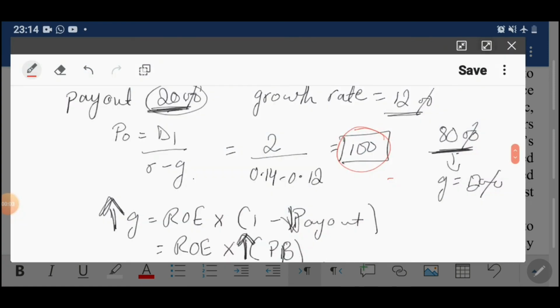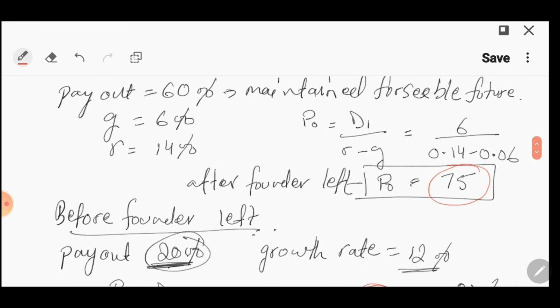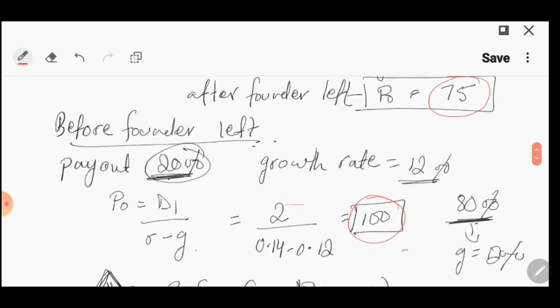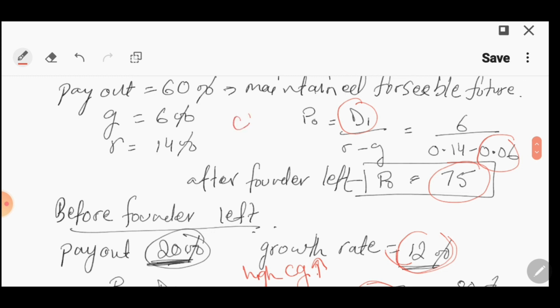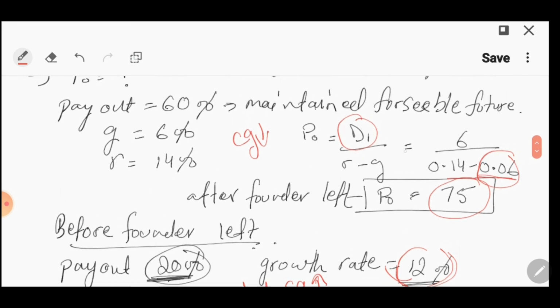Okay, so wait, let me do it full screen. So yes, we were discussing why this can happen, and another reason might be the clientele effect. The clientele effect says that different clientele want a different dividend payout ratio. So maybe the investors were those that wanted high capital gains. They were more interested in the growth rate, which was 12% earlier. So they were looking for high capital gains, but the business started giving more dividends and the growth rate, and hence their capital gain, decreased. So if the majority of your investors were interested in low dividends but high capital gains, they would have been unhappy with this move, since more dividend will be paid, the growth rate is lower, and the chances of capital gain are lower. So because of that, even many shareholders might have sold out the stock.